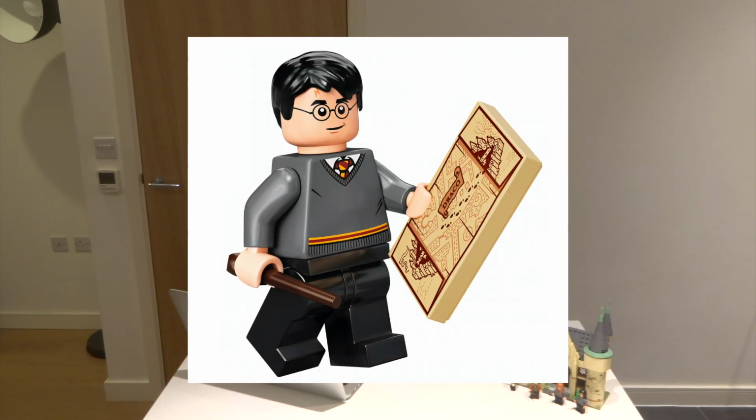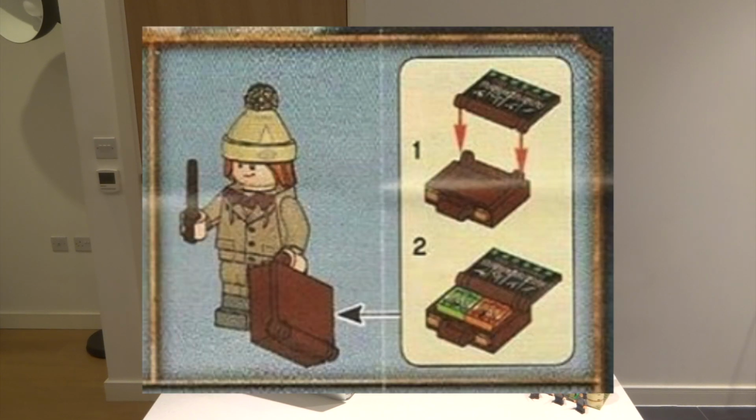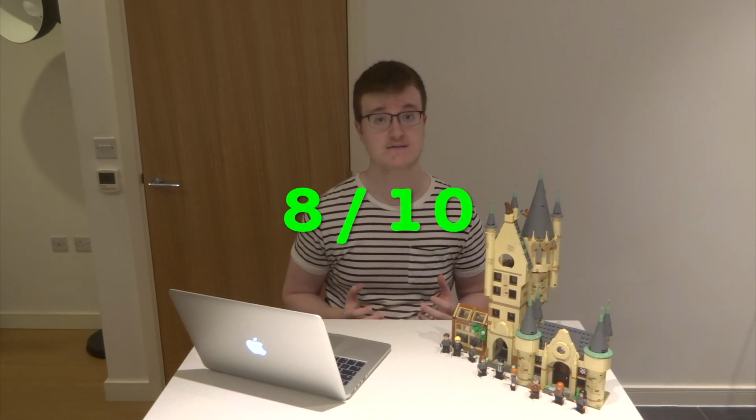I think that's the closed Marauders map there, so it's pretty cool that we now have the closed Marauders map and the open one. Having said that, the briefcase accessory is definitely cooler. For the Fred and George figure with the briefcase, I'll give it an 8 out of 10, and for the one with the Marauders map, I'll give it a 7 out of 10.